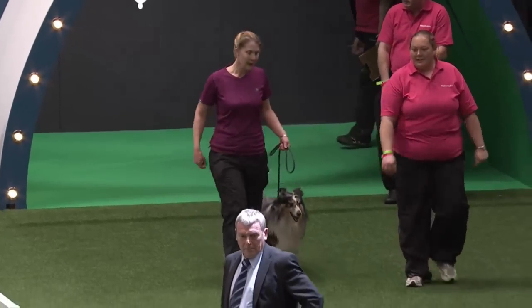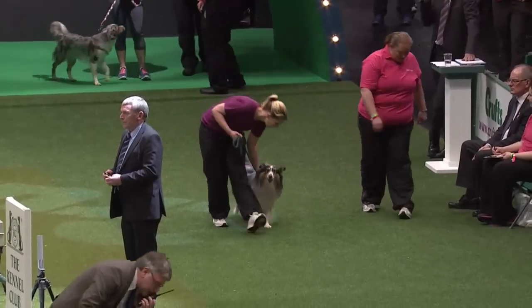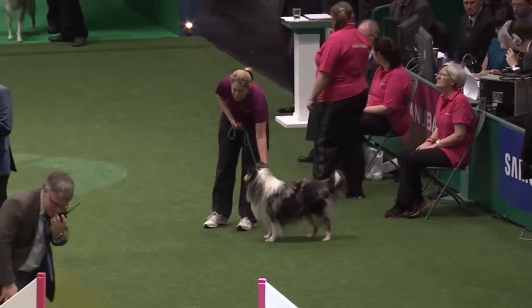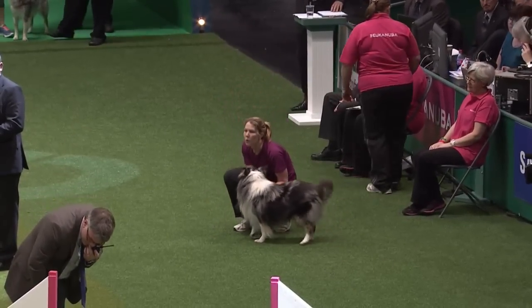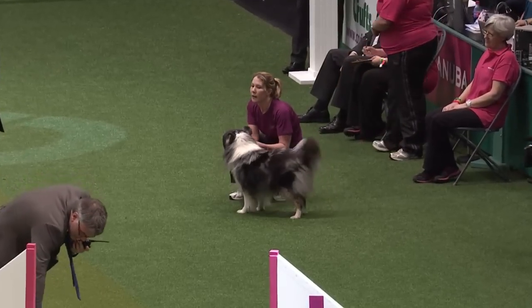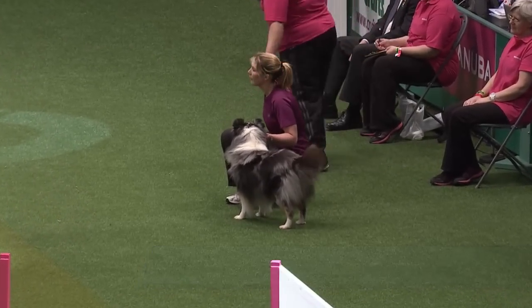Shelties tend to be the breed standard. They go up or down. But, of course, they don't have to be registered pedigree, so they don't necessarily have to meet the breed standard for that, unless they're registered on the pedigree. This is one of the nice things about agility, that we're not dealing with pedigree dogs here. The show has room for all dogs. Absolutely. And it's wonderful to see them. And that's the way it should be.